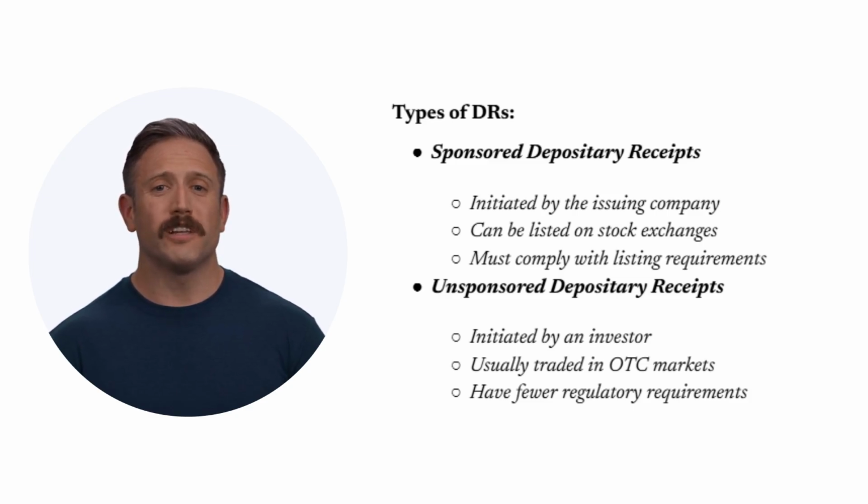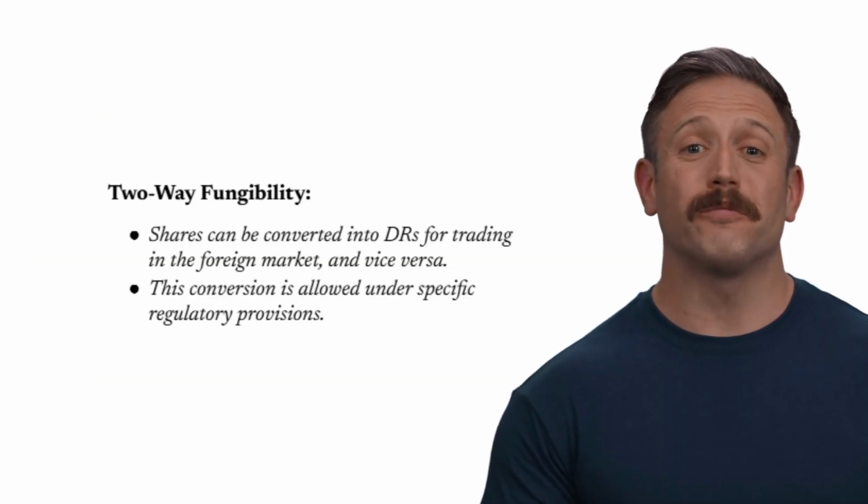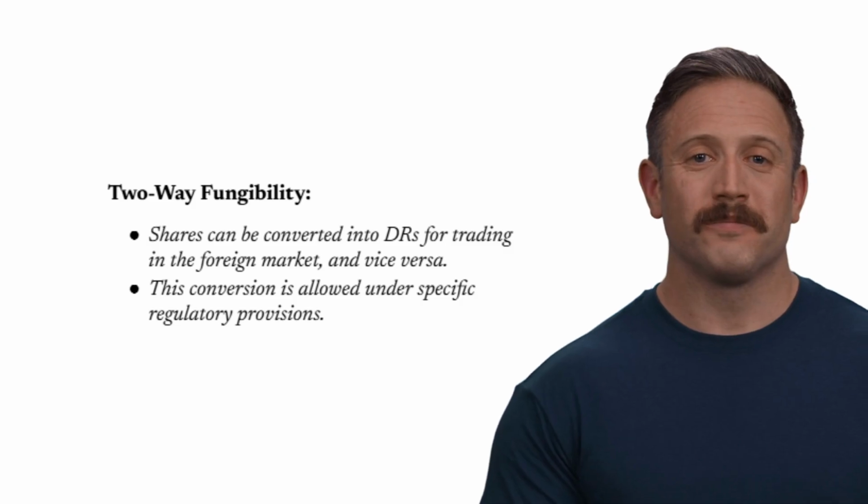Sponsored depository receipts: these are initiated by the issuing company, can be listed on stock exchanges, and must comply with listing requirements. Unsponsored depository receipts: these are initiated by an investor, usually traded in OTC markets, and have fewer regulatory requirements. Two-way fungibility. This means that shares can be converted into DRs for trading in the foreign market and vice versa, but only under specific regulatory provisions.